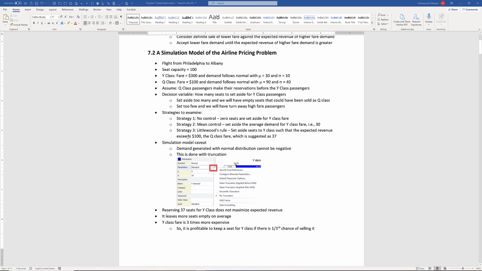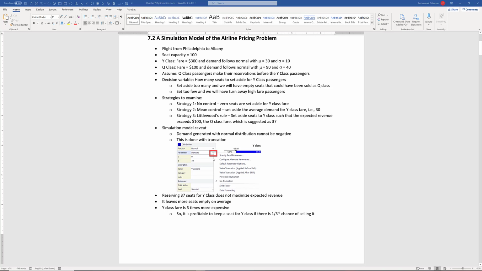And here we also have to think about one thing: when we simulate, we can't have demand on the negative side. If you look at the standard deviation being 40, more than 2 standard deviations plus a little bit, so if you get an x value that is like 3 standard deviations away, which is not at all unlikely, it's quite possible, then you end up with negative demand. And obviously that's not possible. So we are assuming a normal distribution, and we have to set it up in such a way that it gets truncated at 0. So we don't get any negative values for demand.